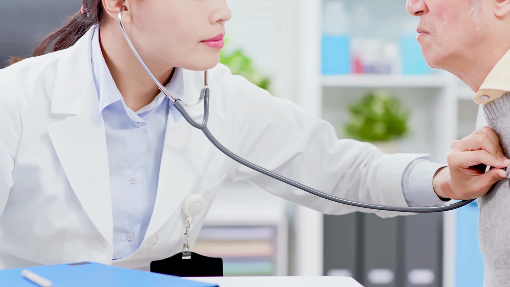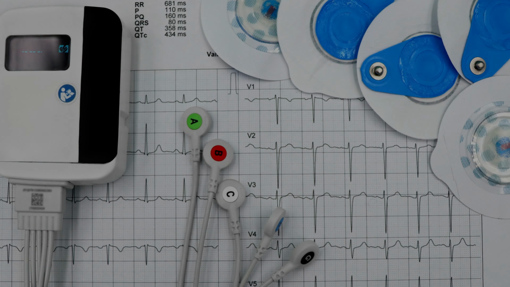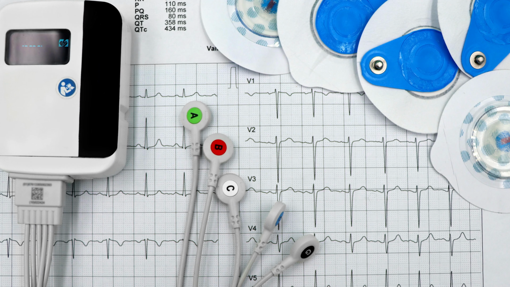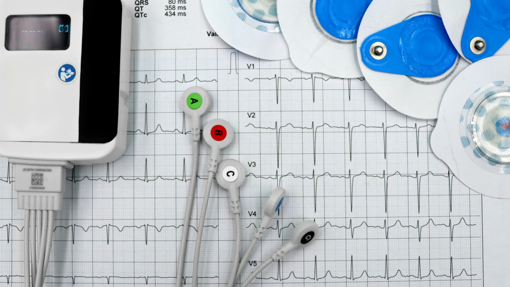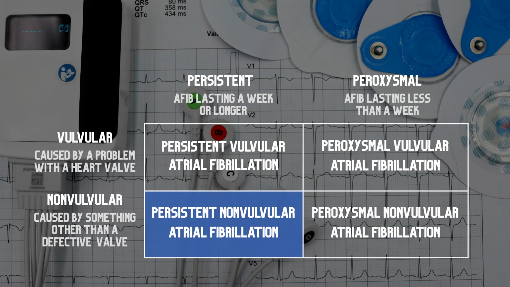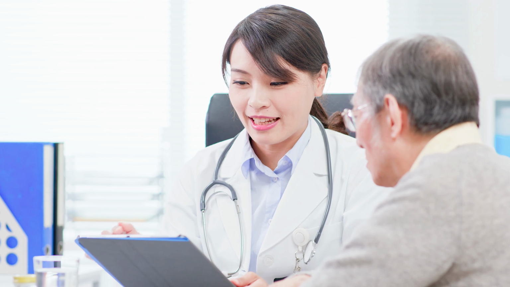Your physical examination reveals an irregular pulse, so you instruct him to wear a Holter monitor for 1 week to collect ECG data. The data confirms irregular heart rhythm, and you diagnose your patient with persistent non-valvular atrial fibrillation. As the first step of treatment, you prescribe a blood thinner to prevent blood clots. Then, you schedule your patient for external cardioversion.